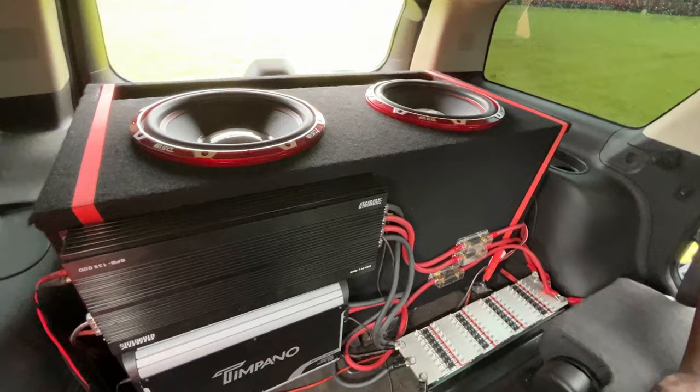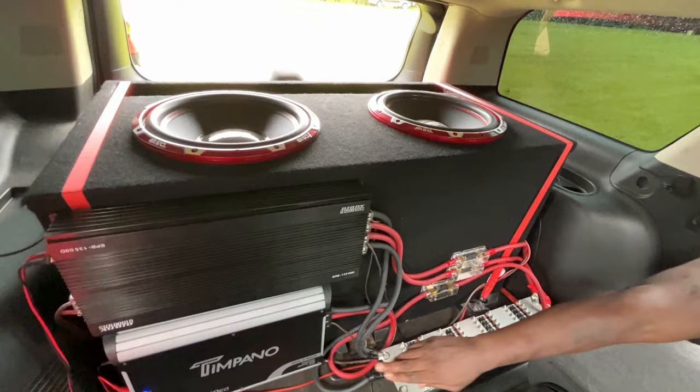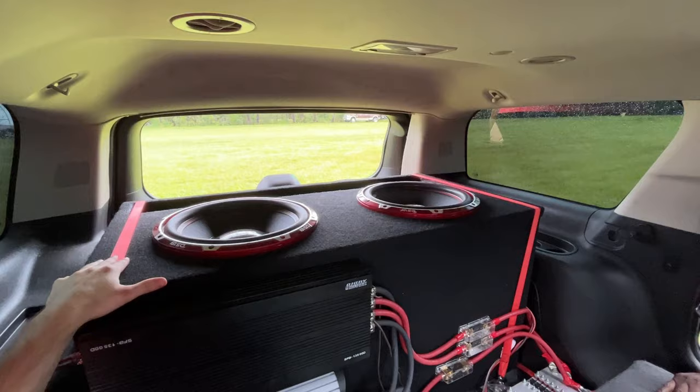And this is for your doors? That's for my doors. Then I got one up on each one for the outside. The beast right here is going to the Orions. That's just going to the Orions on the dome. Yes, sir. Nice. Do you know how big the box is or the tuning at all? No. No worries.